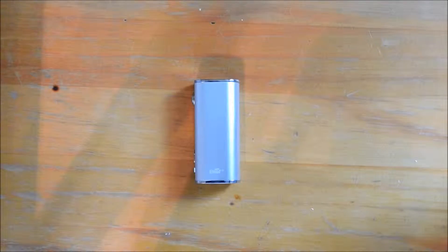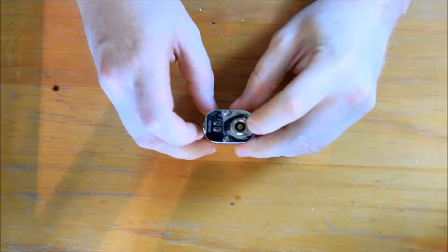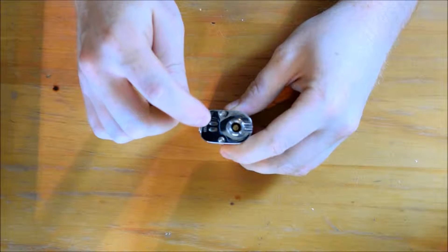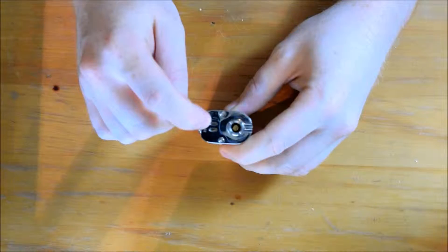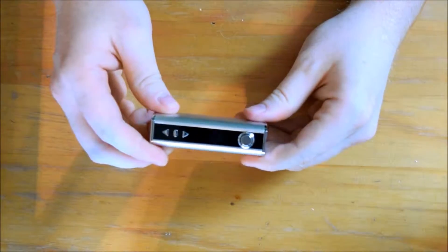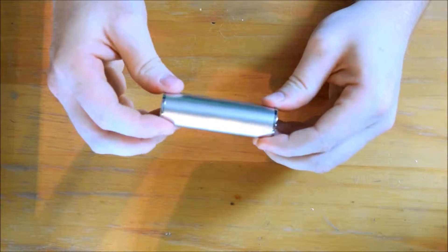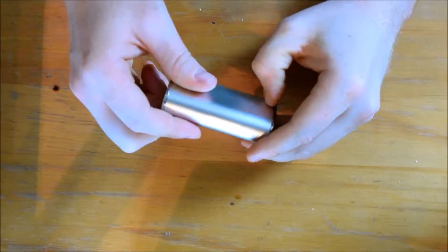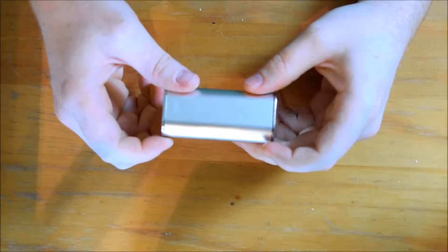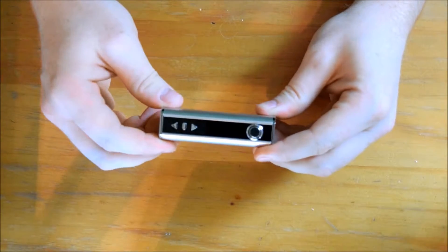At first glance, size is the iStick's boast. It features chrome-plated uppers and lowers with a flush and straight stainless steel 510 connection with a brass spring-loaded center pin, so the important bit is of good quality. Next to the 510 are two slots for a neck strap, so if you want to keep it handy that's one good way to use it. The main outer casing does feel a bit cheap but is solid. Some parts are mismatched - especially the two chrome-plated uppers and lowers, which don't seem to line up with the main body. Some edges are quite jagged, some bits are really bad and then some bits are quite smooth. But the screws on the top and bottom are tight so nothing is loose or moves around.